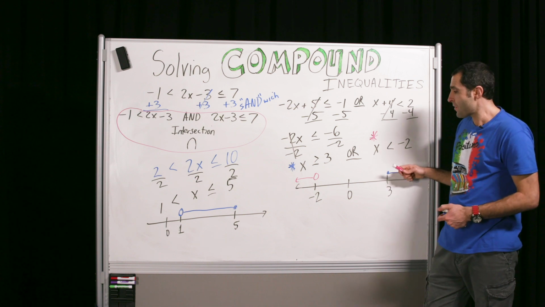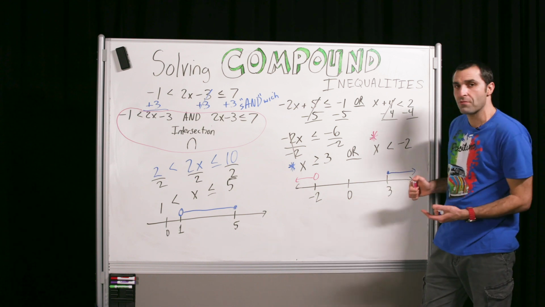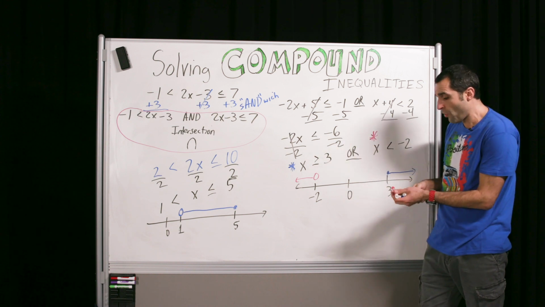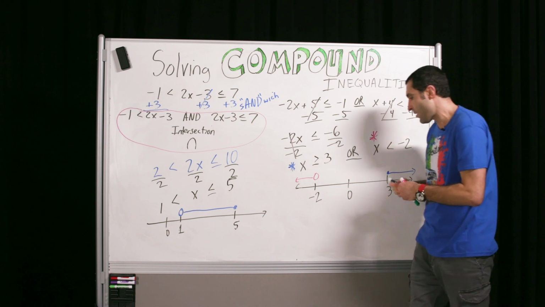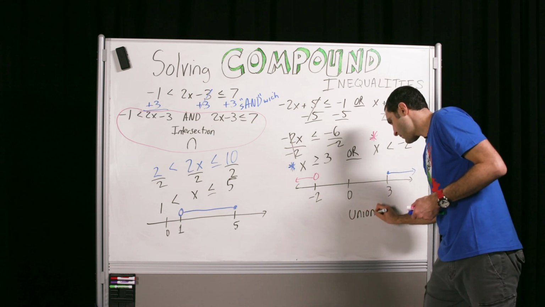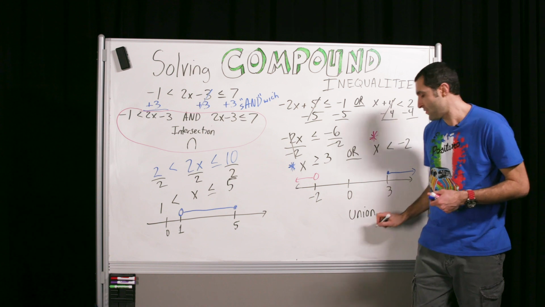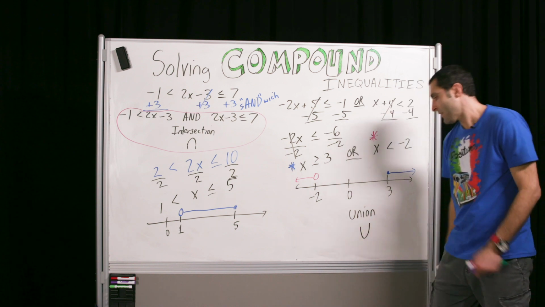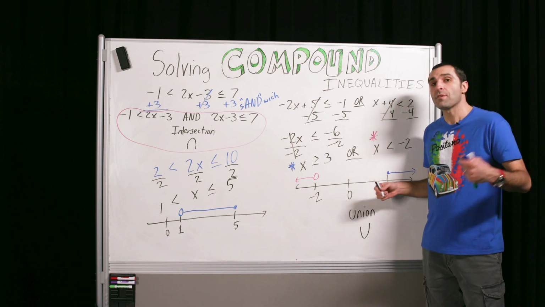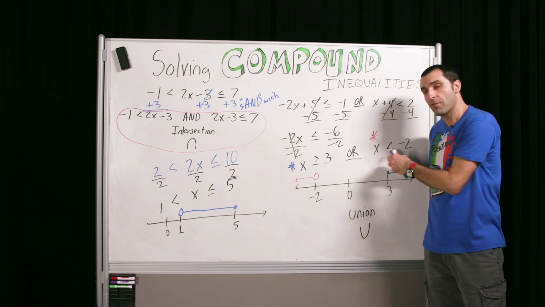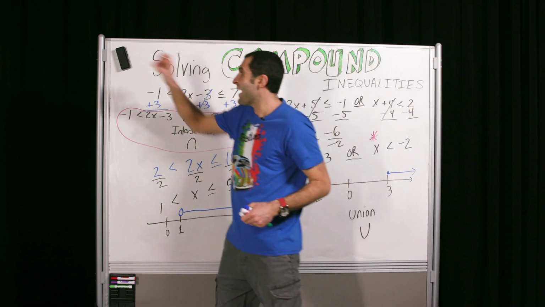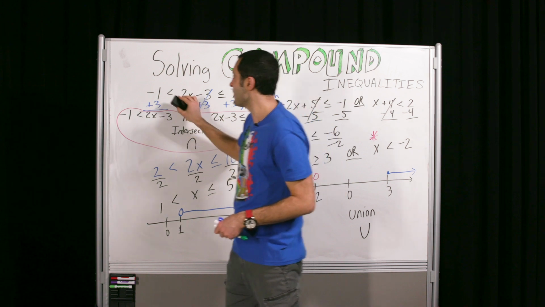All right? So think of it that way. One needs to be true. Both don't have to be. So the code word for or is called union. And union, the fancy symbol for union, is U. Okay? In which both don't need to be true, only one needs to be true for it to be an overall true statement. Okay? Now I'm going to do some sort of exceptions with the or and the and.